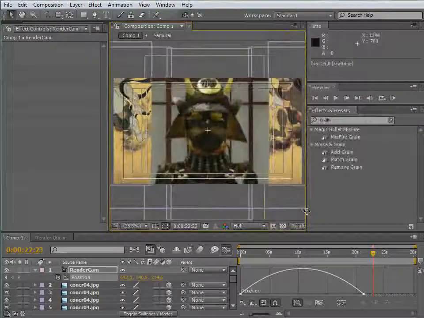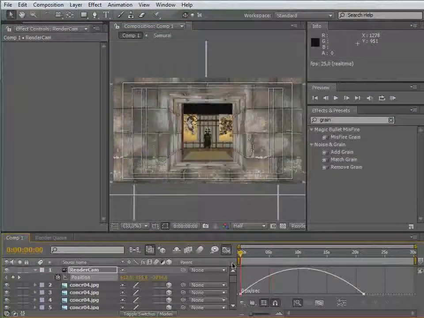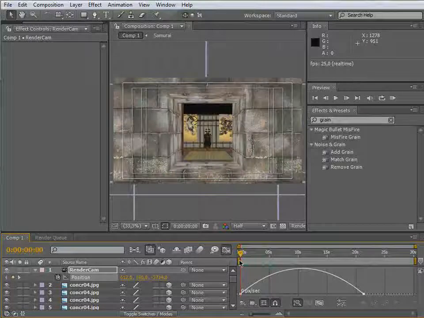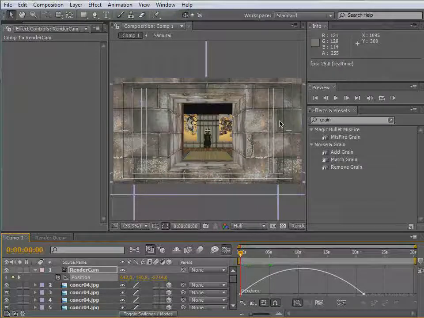Alright, so now we have the camera. Let's animate the window and the door.